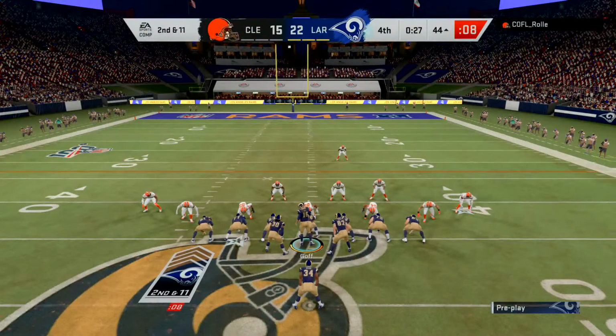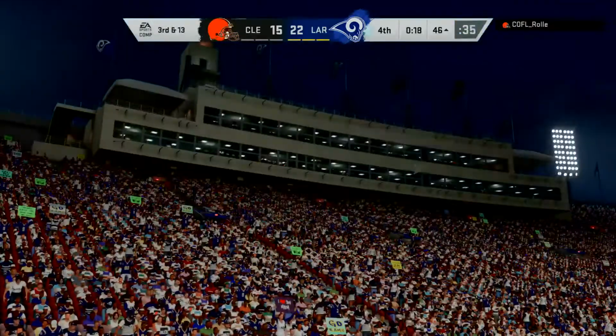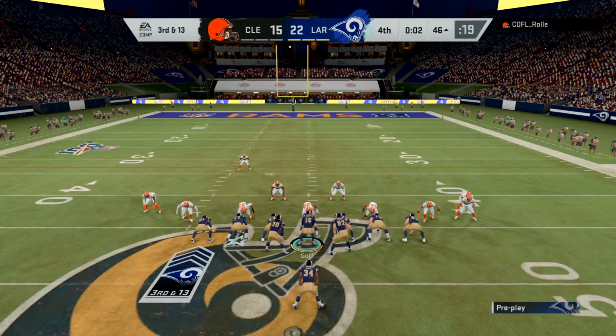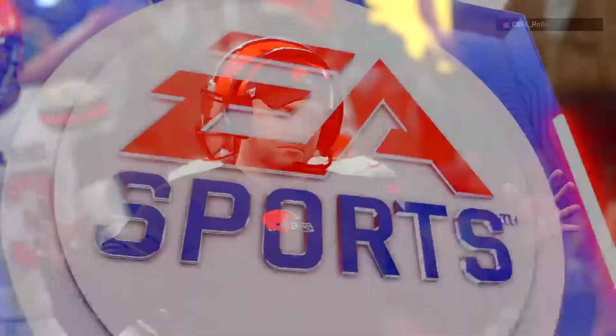Listen, anytime you take a knee to end a game, that means you've won it. So it doesn't matter whether it's home or on the road. But there's something a little extra special about doing it in front of your home crowd, isn't there? And the home crowd applauding. They're happy with what they've seen. Chalk this one up in the left-hand column for a win. Yeah, that's right. Head to the locker room, throw the wristbands in the crowd for the kids, your gloves, your towels. Get to share it with the home team.